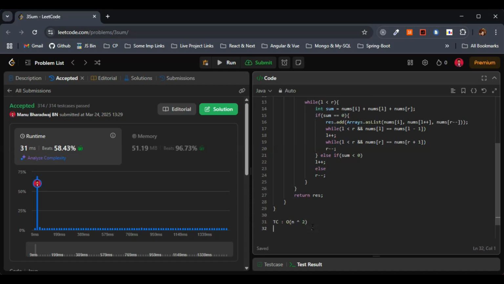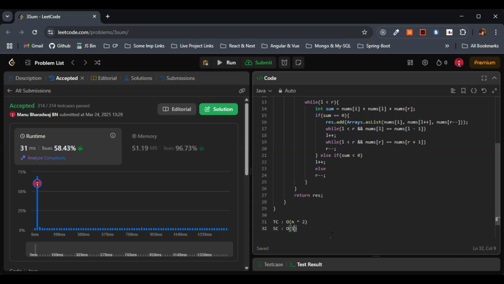So what will be the space complexity here? The overall space complexity would be big of 1. Why is it big of 1 here? Because excluding the output storage, we are making use of only constant extra space, right?